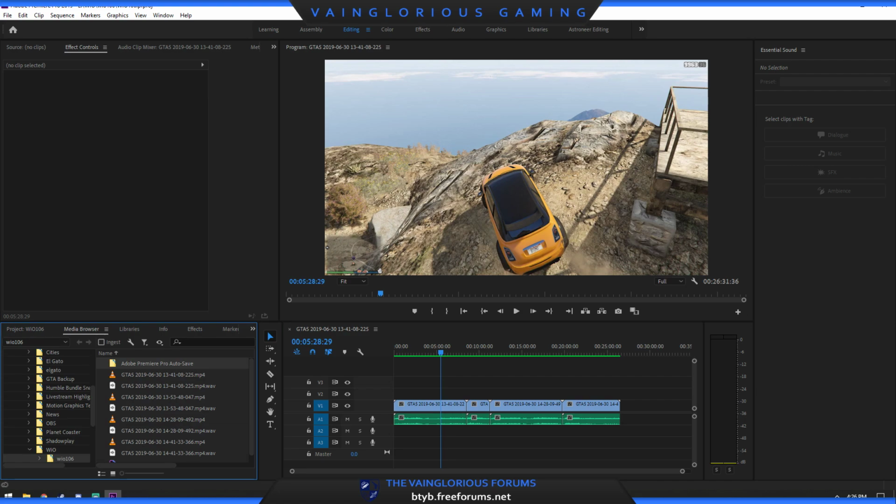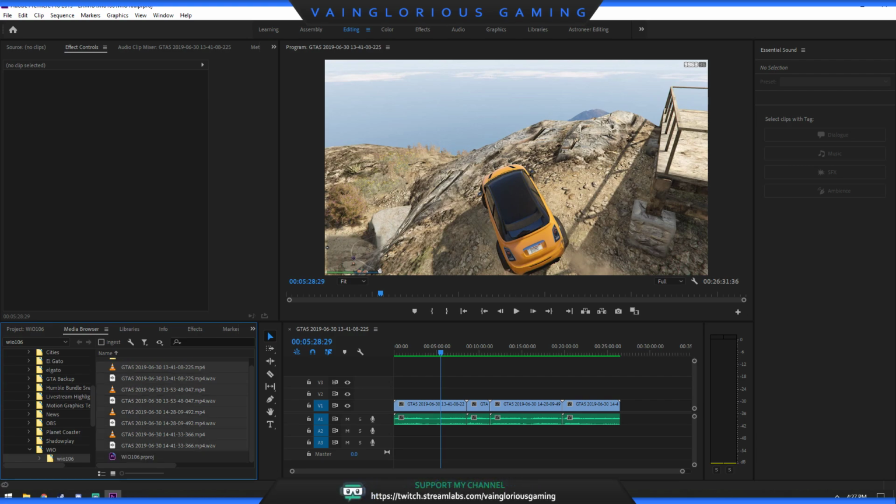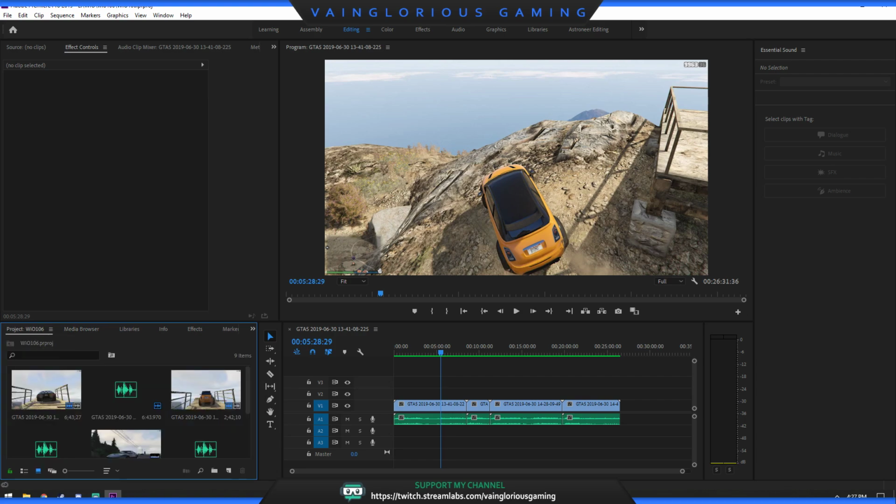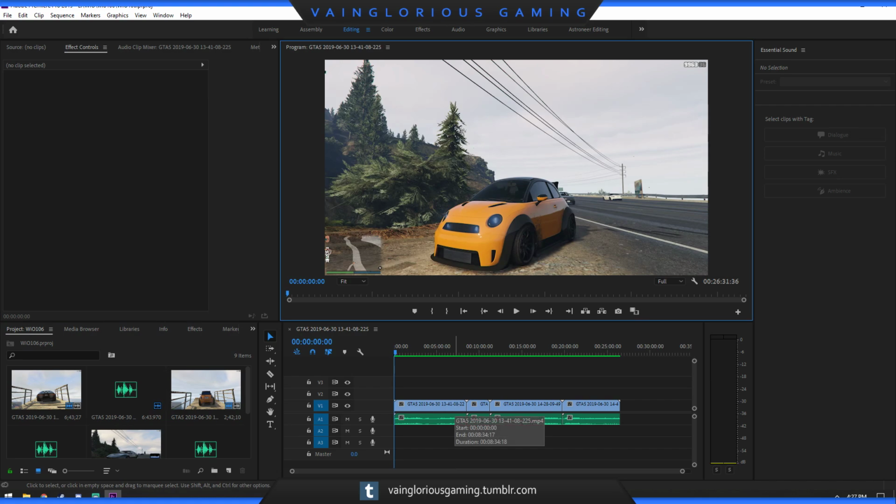But basically, when I get started, I have files in a folder. So I go to the media browser, I grab the whole lot of them, and then you just import, and that creates a project, drops them over here, and then I can drag those over the timeline, however I see fit, and then start the editing process. It's not terribly exciting, honestly, but I thought I'd share it with you guys and talk you through what I do to edit a video. And then, of course, this will go up on YouTube as well.